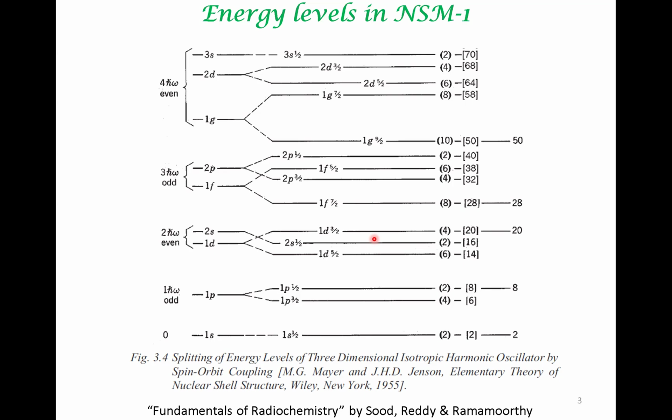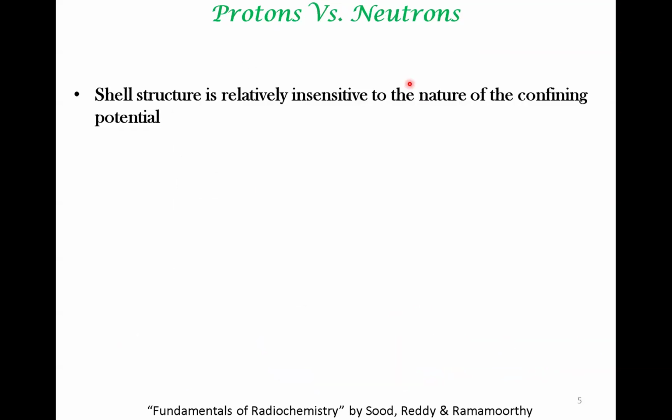Try to understand this in the context of the way you thought through the Aufbau building principle. So once you have a ladder of energies available to you, you can start filling up the nucleons, either the neutrons or the protons. We have already mentioned that the shell structure is relatively insensitive to the nature of the confining potential.